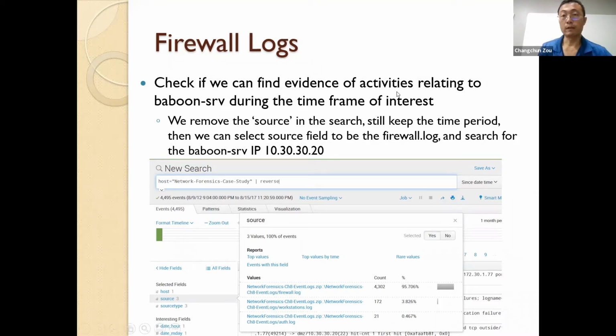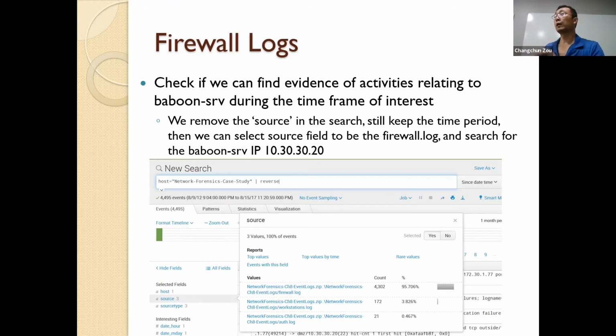So we want to find evidence of activities related to the web server during the time frame of interest. So we can remove the source and add this web server's IP address. This authentication log only records the user's commands, but if the attacker runs nmap, it will generate a lot of network traffic, and that network traffic will not show up in authentication.log, because authentication.log only remembers user login, logout, and user command information.